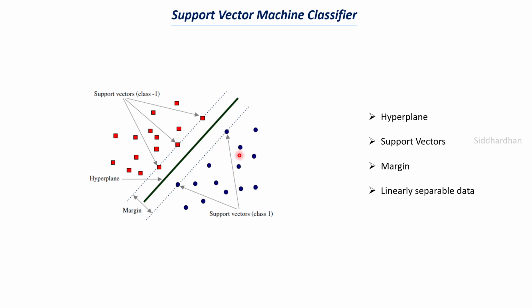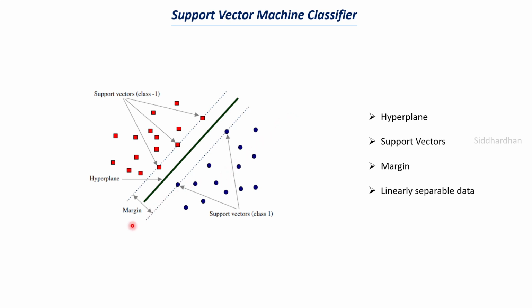Now we have another important term called support vectors. Support vectors are the data points present in a data set which lie closer to this hyperplane. You can see these three red colored squares. These three data points lie closer to the hyperplane, hence we call them support vectors. You can also see these two blue colored circles, which also lie closer to the hyperplane, and hence we call them support vectors as well. It is not the rule that there should be only one support vector. You can have multiple support vectors in a data set, so remember that.